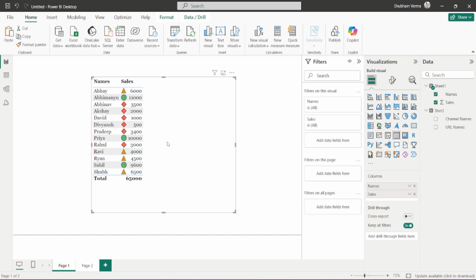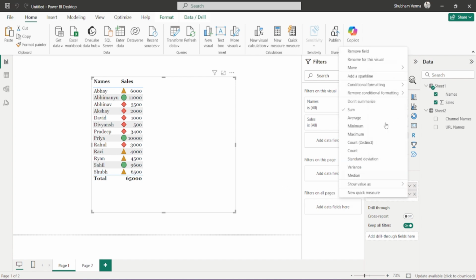But if you want to change your conditional formatting in a customized way, you can definitely apply the conditional formatting as per your requirement. As per their values, you can also change the icons from there. And now let's talk about the last type of conditional formatting, which is web URL. That is how we can use this web URL feature in conditional formatting.